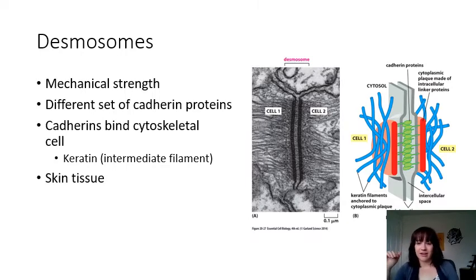And you can notice that there is this plaque structure that has a lot of linker proteins that help to allow the cadherin to interact with the keratin. We have an electron micrograph image here where you can see two cells bound to each other by a desmosome. So in the space between these two cells is going to be a lot of cadherin protein. This dense dark area is the plaque, and then coming out on both sides is the intermediate filament keratin. Desmosomes are really important for organizing cells in skin tissue.